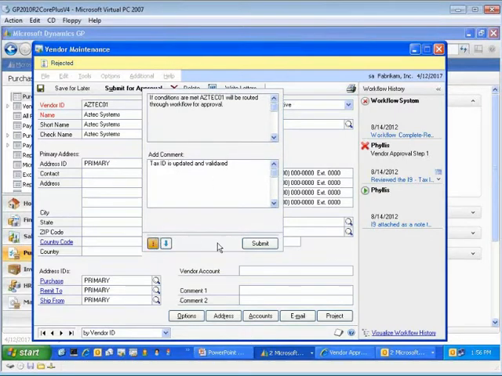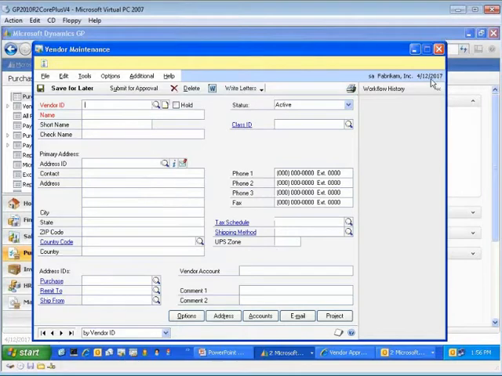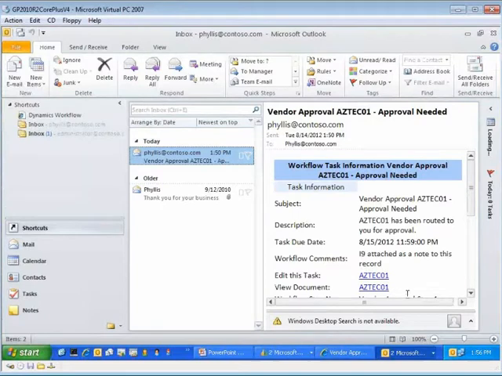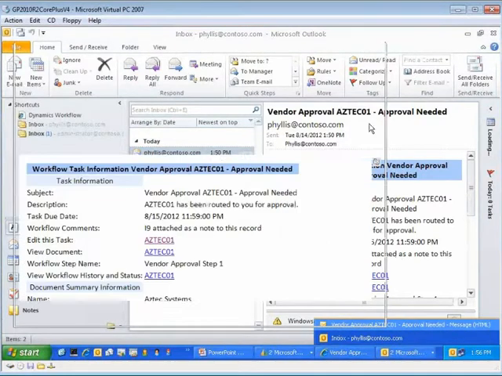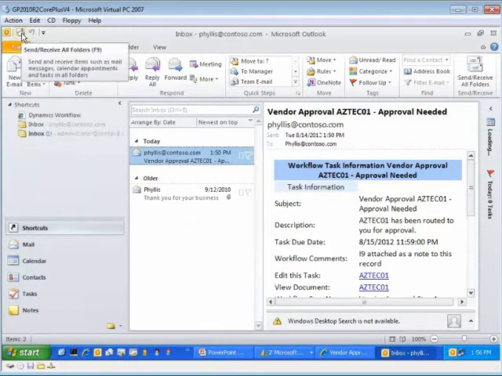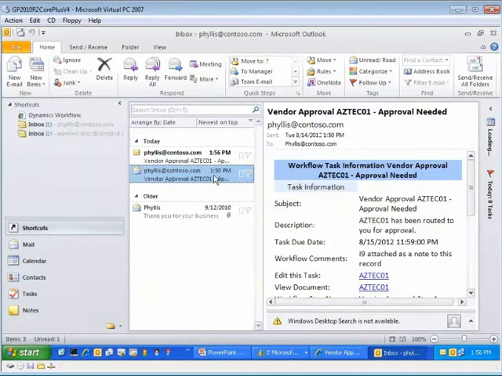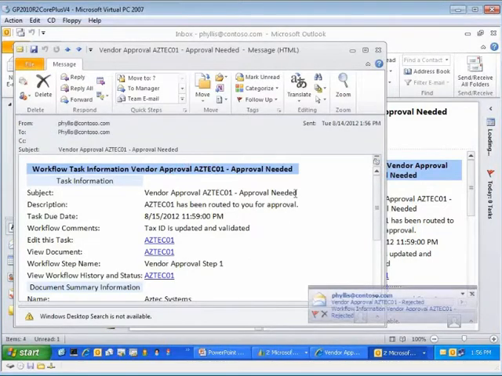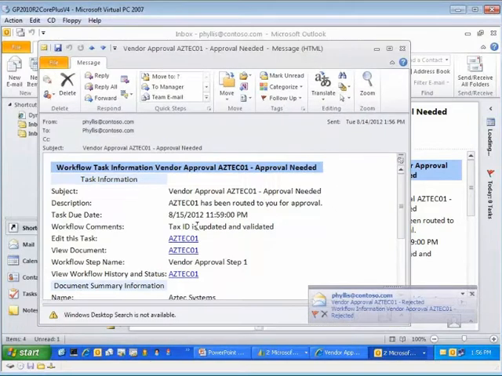Let's say that you're expecting a payment and I'm trying to run checks today, so I can actually go in, set it as being a high priority, resubmit it, and then once it's resubmitted, again I'll get another email notification letting me know that I have a new or an existing one that needs to be approved. So you'll now see I get another email notifying me saying, hey, it's been updated. It's now out there for me to be approved. I can see it's been updated and validated.